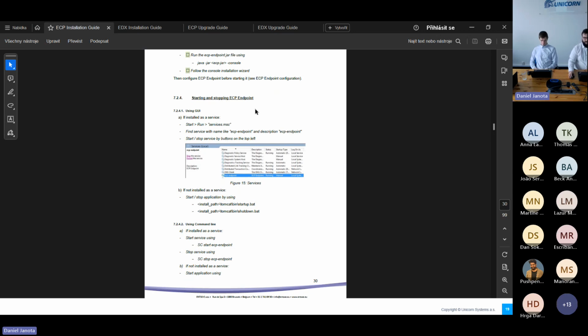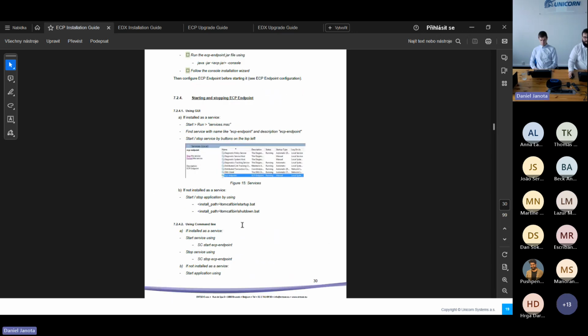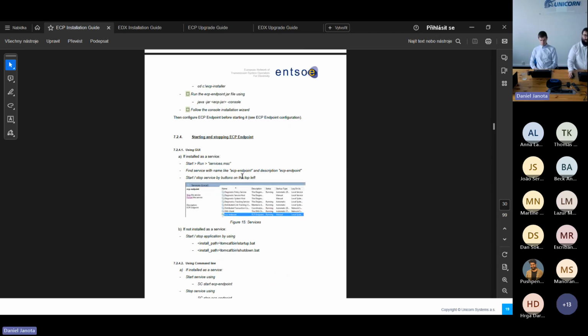Regarding starting and stopping, there are two options. We can start using the user interface or using the command line. Based on the command line, we can use the SC command, or we can use the startup and shutdown scripts. But this time we will use the graphical user interface for starting the application.